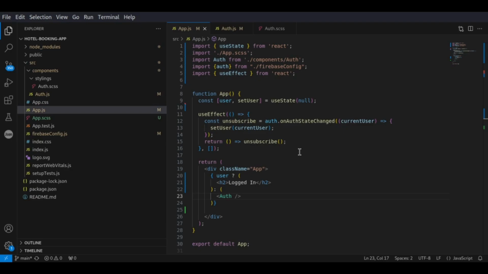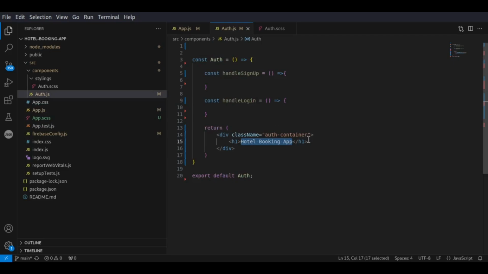And for that, what we will do is we'll keep the h1, but then obviously now we want to have those two buttons or radio buttons where you choose whether you are trying to log in or register.